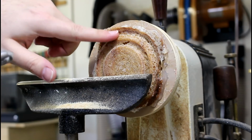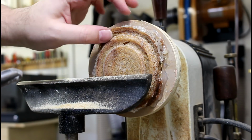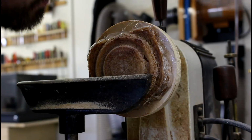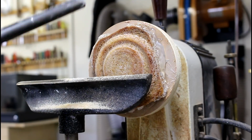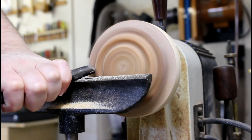Alright, it turns pretty well, and it actually takes detail pretty well. You can see these cool coves that we're getting in it, but it smells like bread. It doesn't smell like resin. I smell like I'm in a bakery. It's all yeasty. It's so weird. I think I'm going to make a pendant. I think I'm going to make a bread pendant.